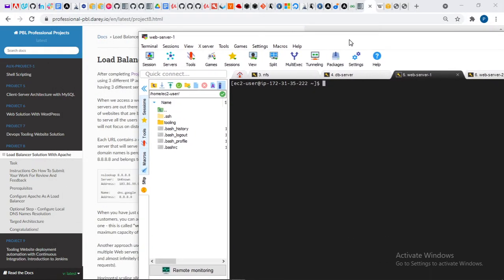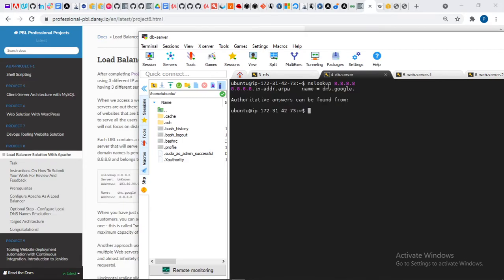It says to use nslookup on Ubuntu, so let's type nslookup 8.8.8.8. Now you can see the name dns.google, exactly as said in the documentation.